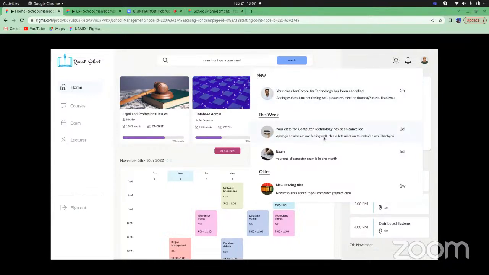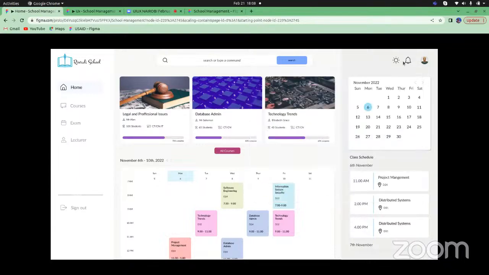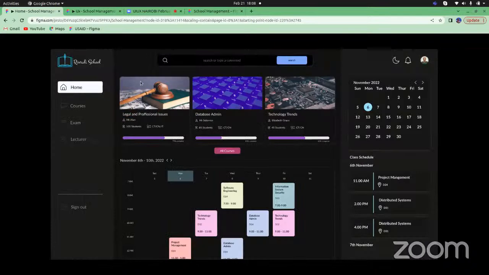And also you can see notifications if you have a class or an exam coming, or the events on the assignments due can also appear on the notification bar. So on this theme, I created a light theme and a dark theme. So this is how the dark theme looks like.